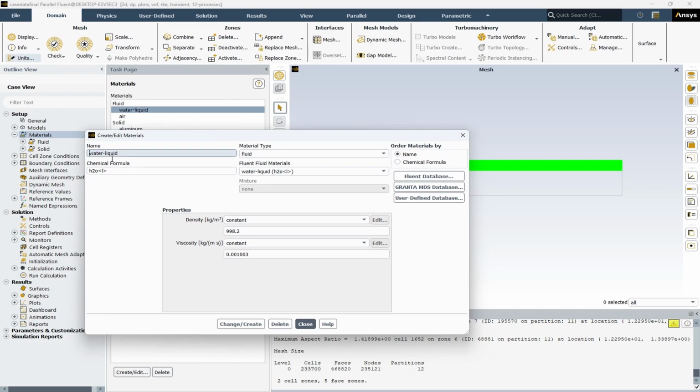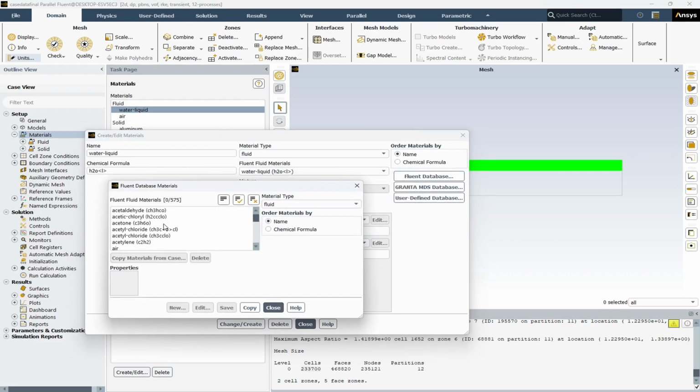Here you see its name, then the chemical formula, and here the properties of the material, density and viscosity. If you want to define a new material, you can change the name, the chemical formula, or the properties of the material. Or you can even use the database of the Ansys Fluent software by clicking on the Fluent database.